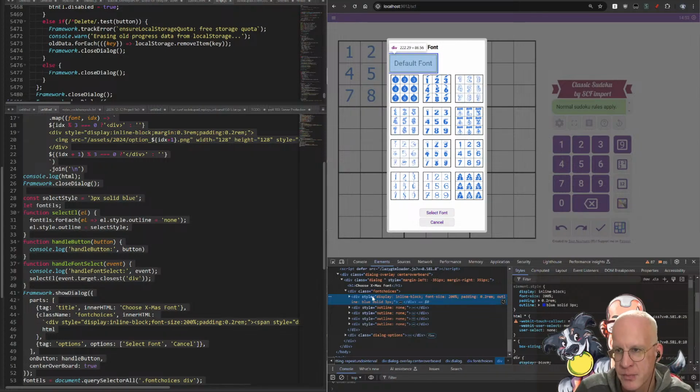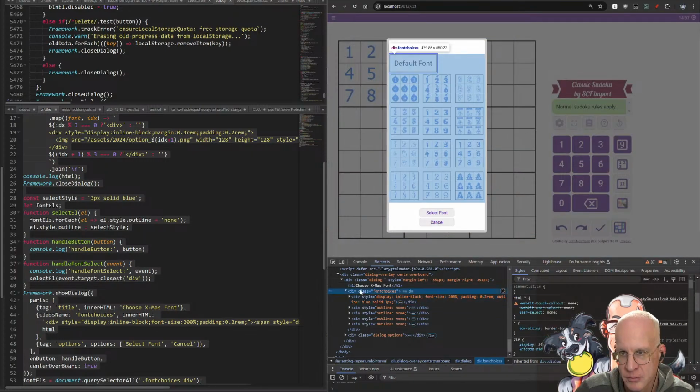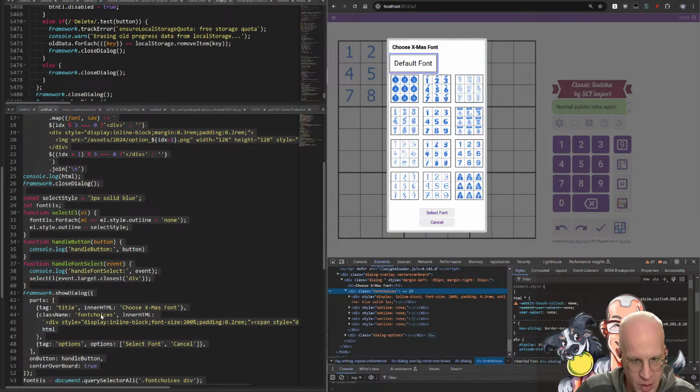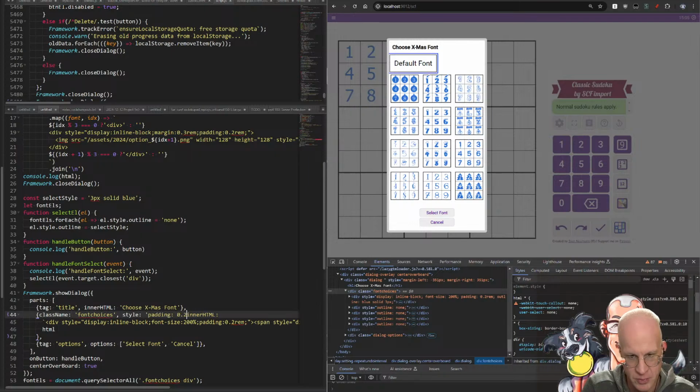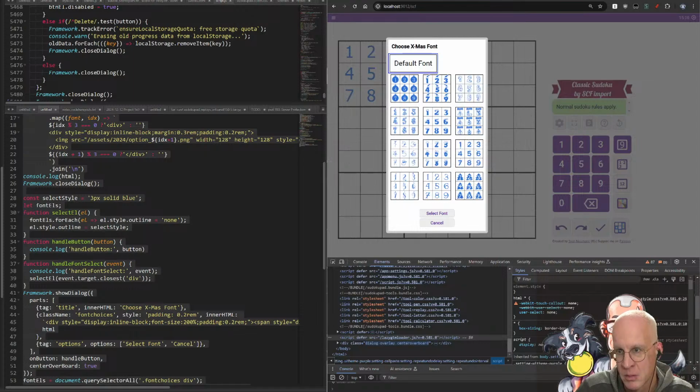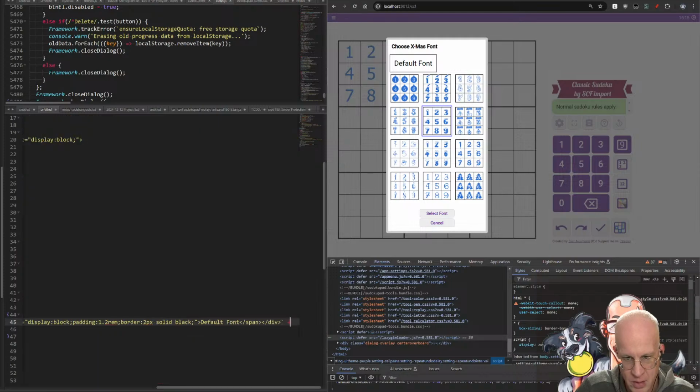This is so dumb. What if I say style, padding 0.2 rem? Okay, and now how can I get this border inwards?